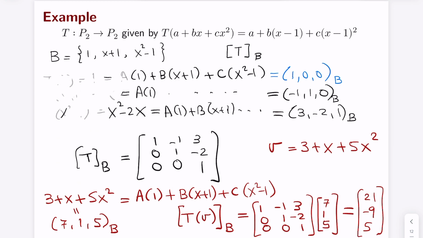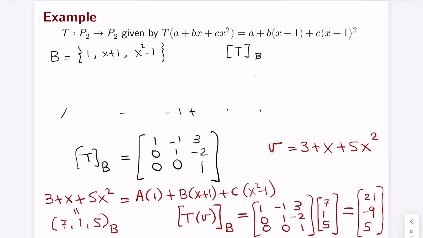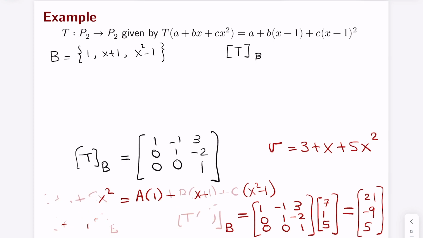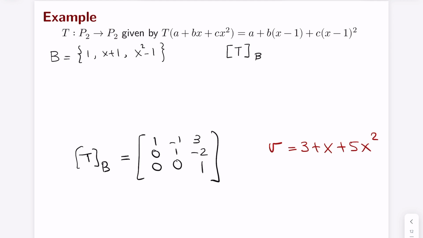Let's check an alternative way to do the same thing. And so that's good to do it with the same problem, just to check that we are getting the same results. So let's see how do we solve this problem. I mean, how do we calculate this matrix that we calculated before, but using now the change of bases.